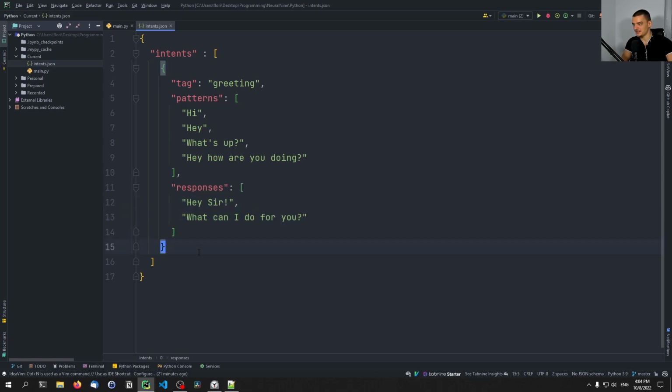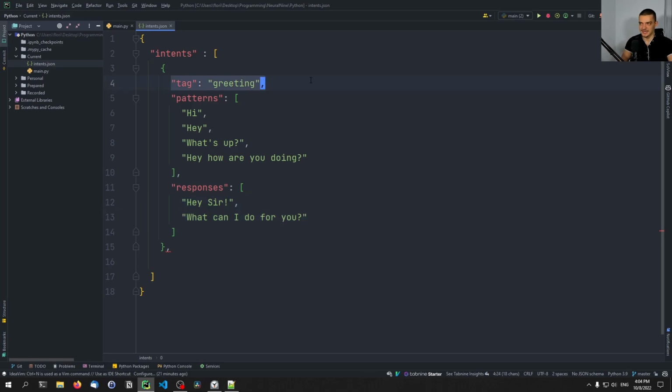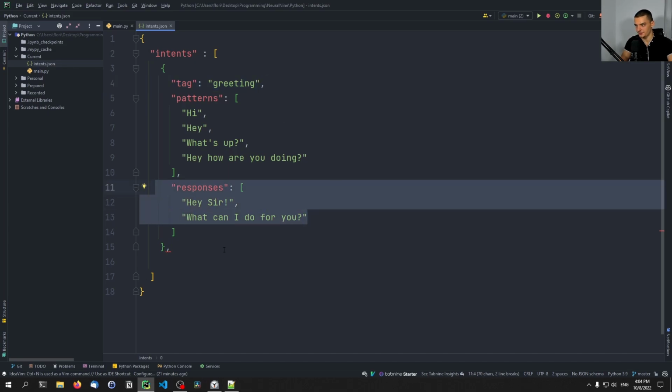And then once you have this intent, you add a comma and you add another intent. And you can design your own intent file. You can say greeting, you can say, I don't know, weather, you can say stock price, whatever you want to have here. You can also later on with a generic assistant bind a tag to a function. So you don't have to just work with the response here. You can also say, I don't care about the response. When I get a specific tag, for example, stock price, I want to open up a stock API or something like that. So you can connect the tag also to a functionality. You don't have to connect it just to an output here.